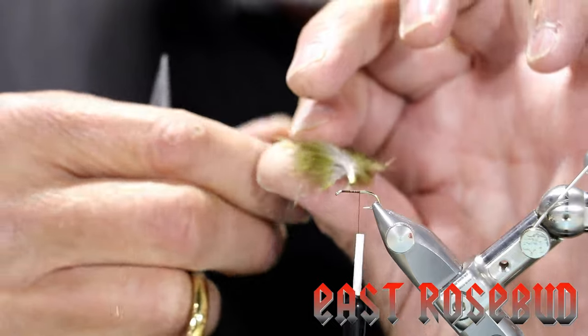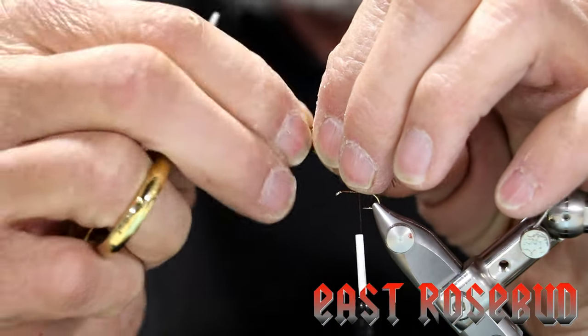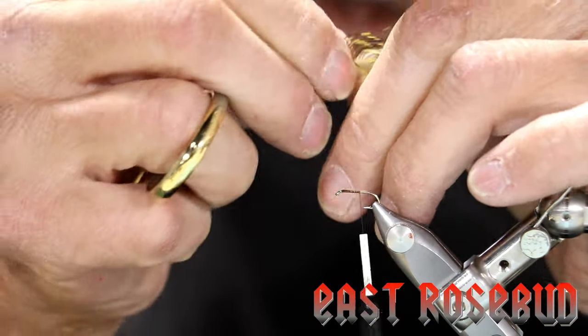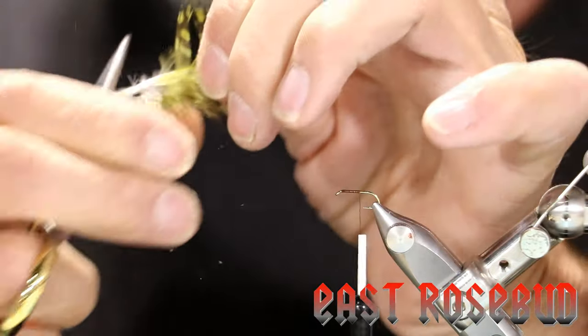So what we're going to do first, we're going to stroke this feather back, and we're going to cut out this tip section like that, okay? We'll go ahead and get rid of the fluff down here.